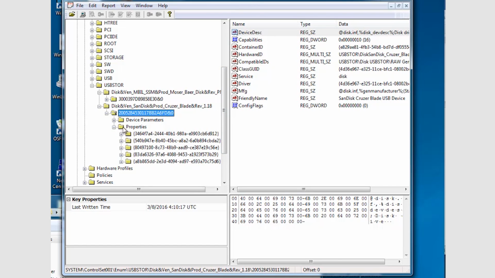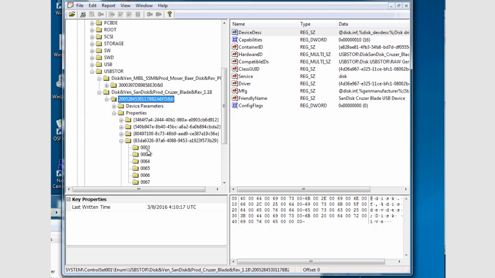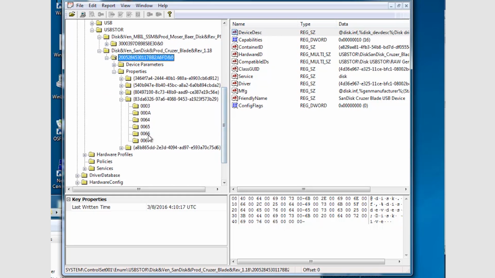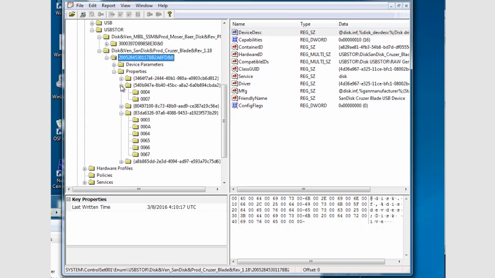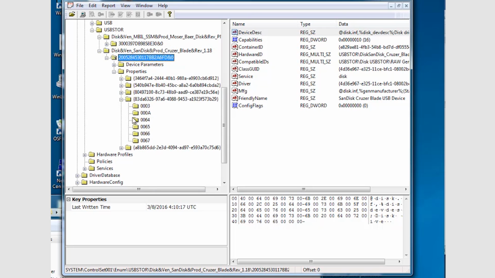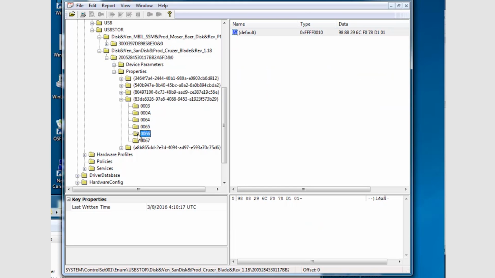If you look into the property, and you look for property number 0066 and 0067, you can look through the other stuff, it's not there, right? It's always in the 66 and the 67. If we look at 66, the Access registry view already interpreted that for you.